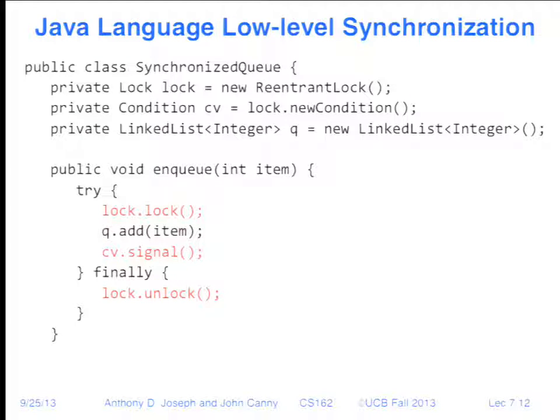So the enqueuing pattern should look pretty familiar. We want to, first of all, acquire a lock, add an item to the queue, and then signal anyone that might already be waiting to see if there's an item in the queue. And we have a nice extra feature in Java, which is a finally keyword, which handles normal and abnormal exits from a try block.